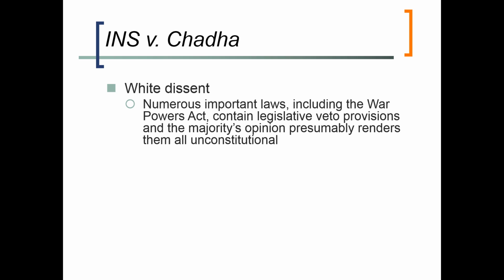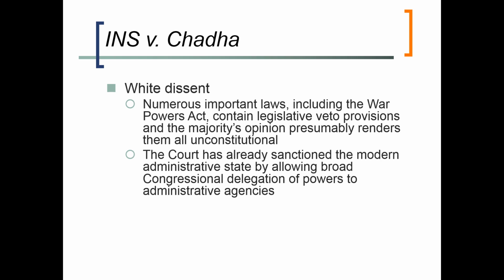And White thinks this is a bad idea because of the breadth of the administrative state. So given the majority's reasoning in Chadha, given what White says in his dissent, most scholars believe that if challenged, the War Powers Act probably would be held unconstitutional, that the ability of Congress to effectively veto an executive decision to commit military troops under the executive's authority as commander-in-chief in the Constitution would be a legislative veto that would violate Chadha. So very much in doubt whether the War Powers Act would even be effective.